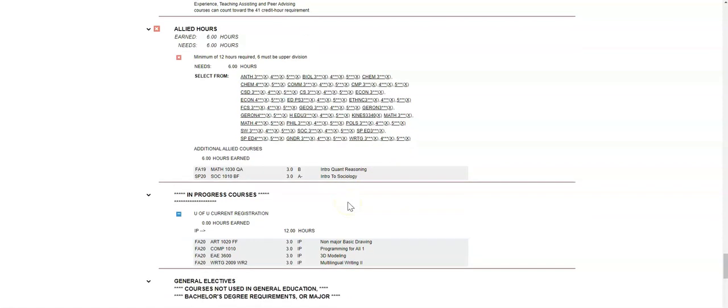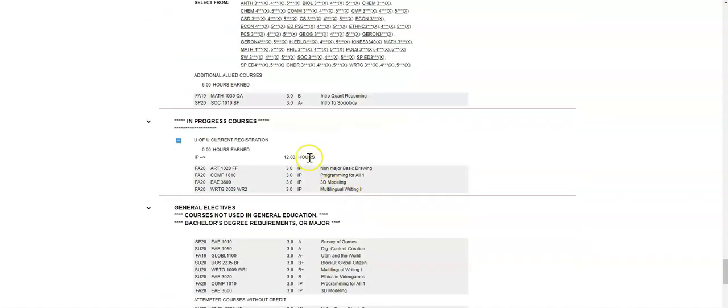And again, we're seeing those stars. So in this case, I know any anthropology upper division, any biology upper division, chem upper division, comm, all of these upper division classes can count for the degree. Usually you don't need advisor consent for that. As you can see, this student's 2 classes that they've already selected have already counted as allied hours here automatically. Sometimes your major will give you a note that says need to talk to an advisor to make sure this counts. And of course, make sure you do that before proceeding to the course. Now here at the bottom, you can see in progress courses. So this should show you your current semester.